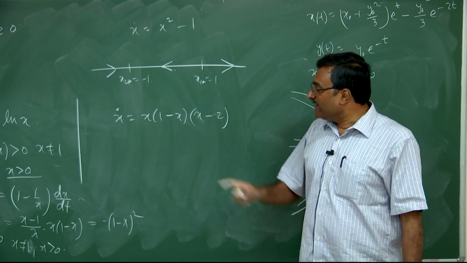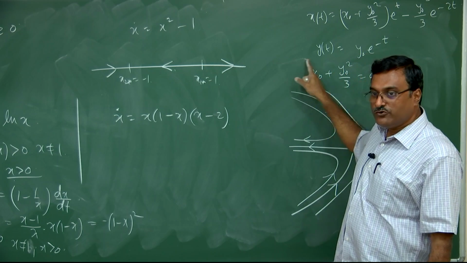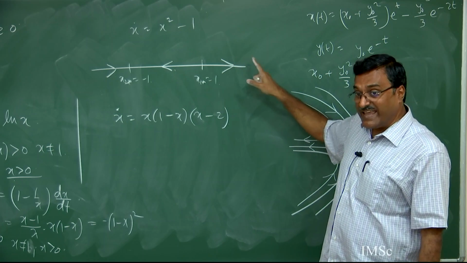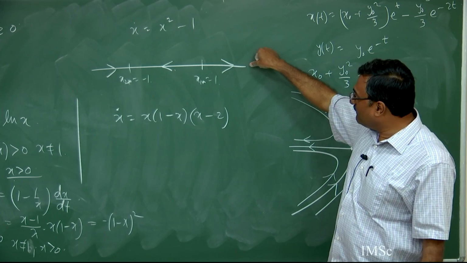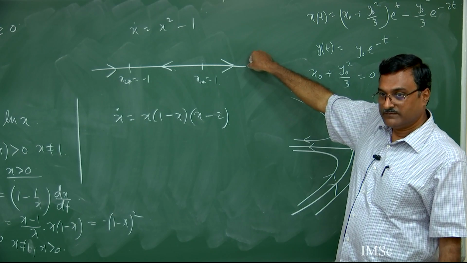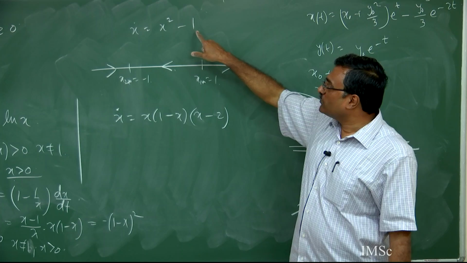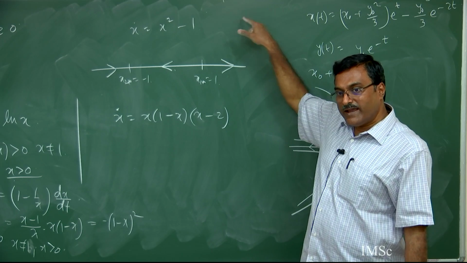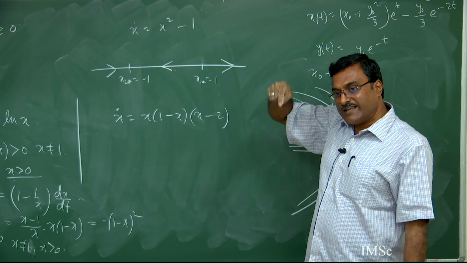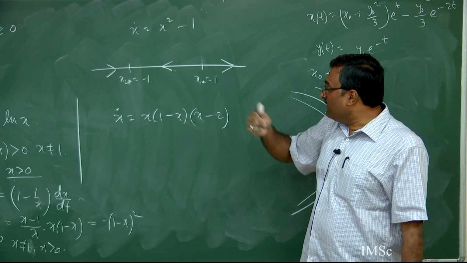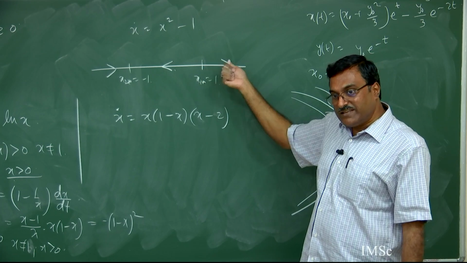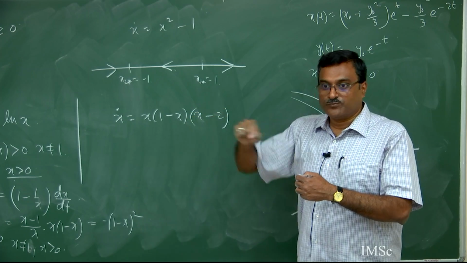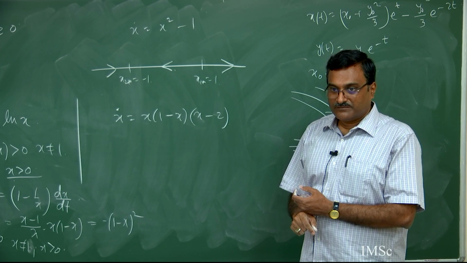So in this case of course this trajectory is approaching plus infinity. But this will not be the case if you introduce one more equilibrium point here. Just for example, x square minus 1 into, you can introduce either 2 plus x or 2 minus x or x minus 2. So there is one more equilibrium. If this equilibrium point is unstable, still it cannot cross x equal to 2, because x equal to 2 is a rest point, right?